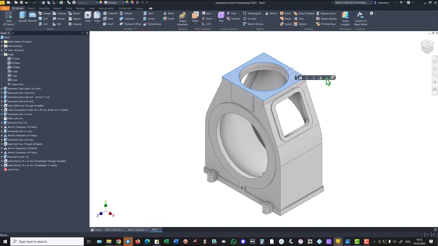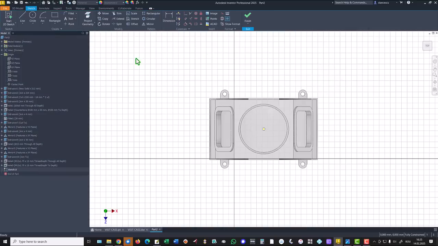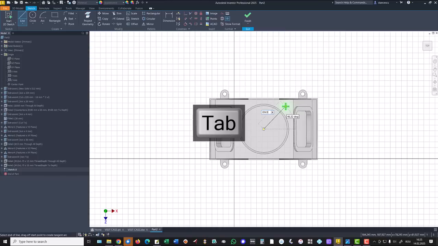I select this face, I draw a line with a length of 112, which is half of 224 divided by 2, tab 45.